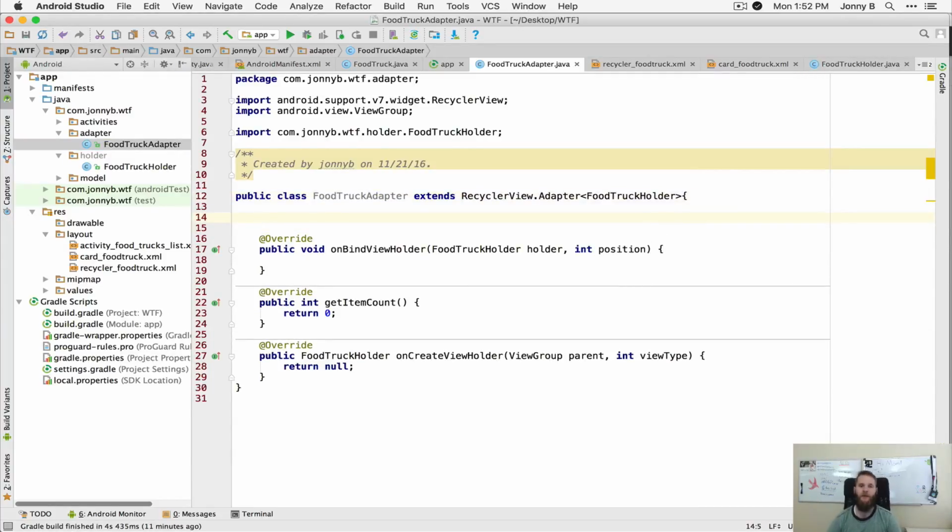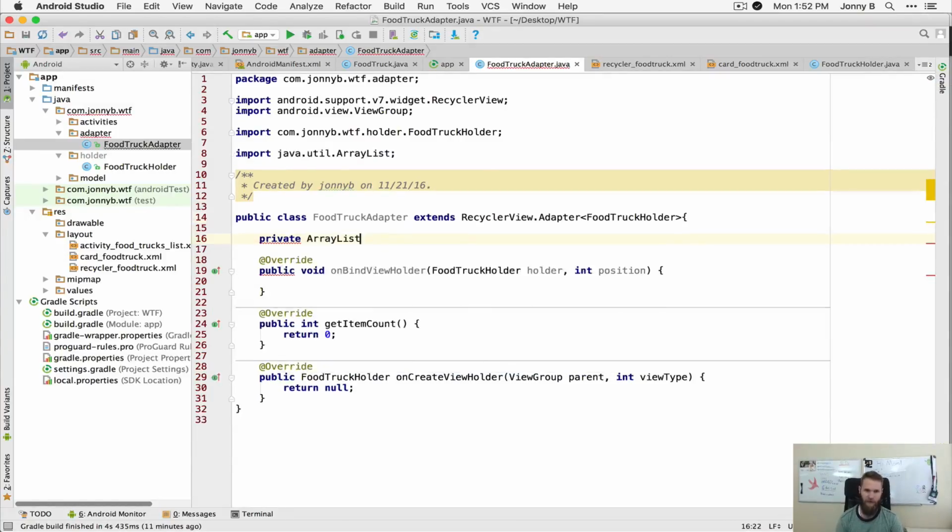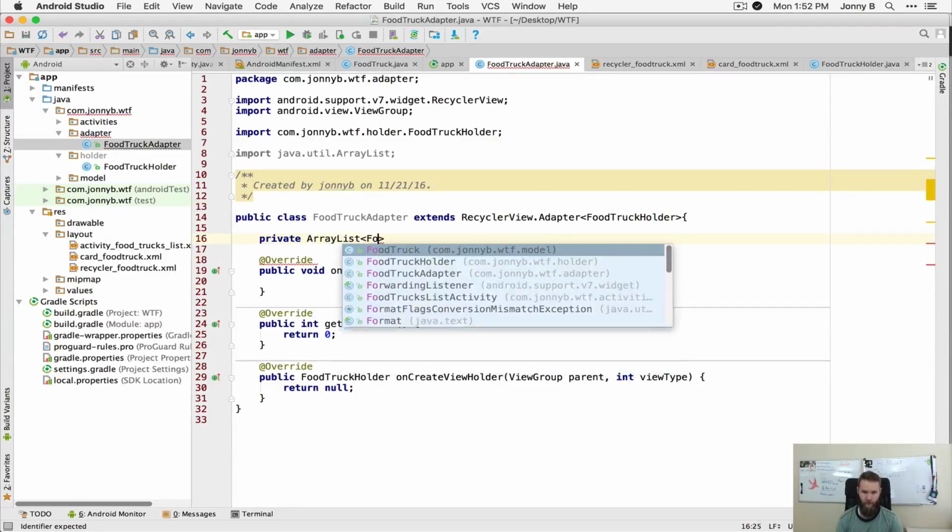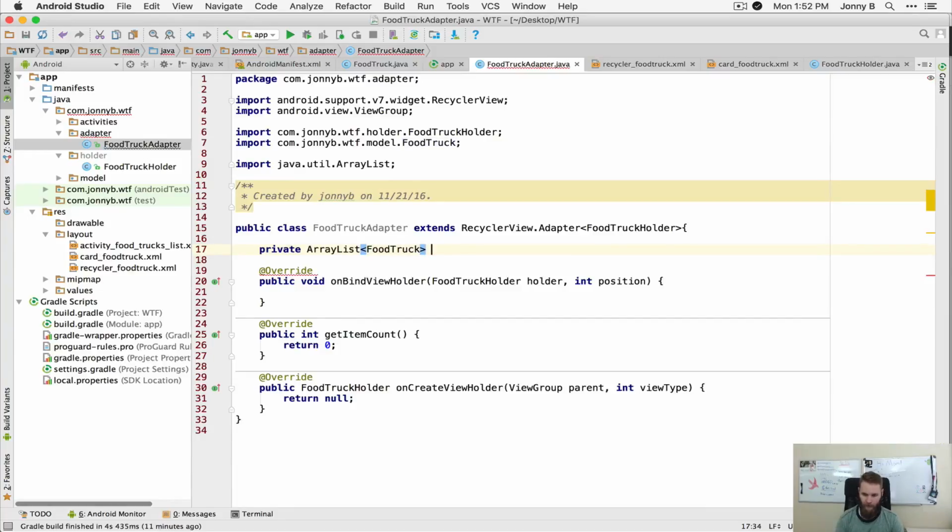So with our adapter, we need a constructor, and we're going to pass into that constructor a list of data that is going to come from our Volley API call. Okay, so first thing we're going to do is create an array list, and that array list is of type FoodTruck, and we're going to call that trucks.